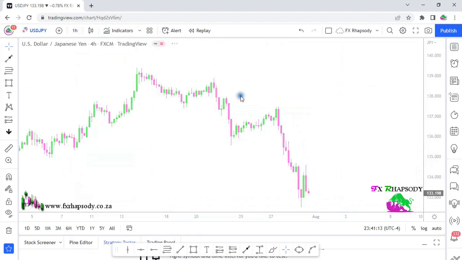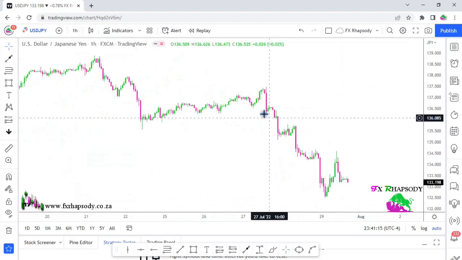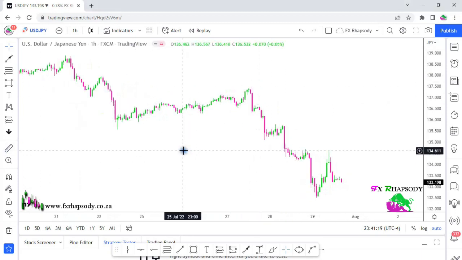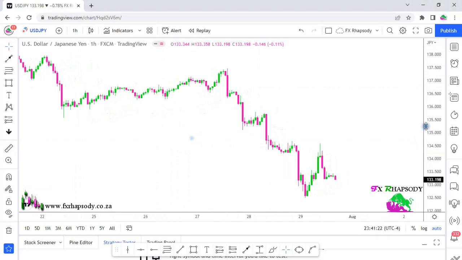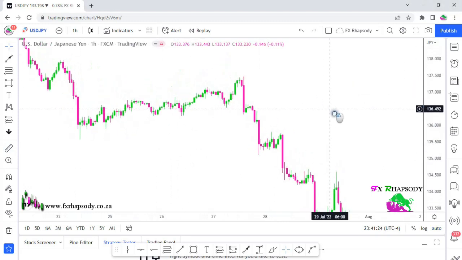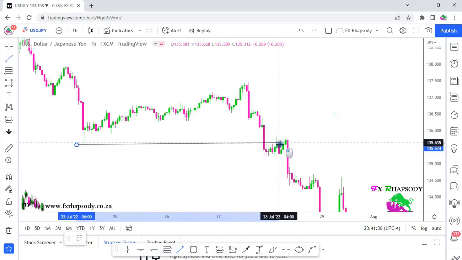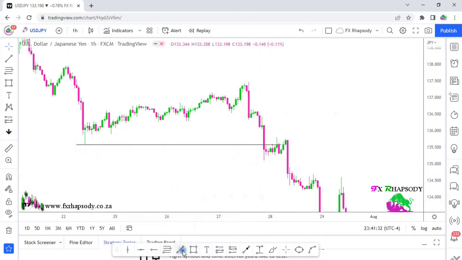1 hour time frame. Let's just see what happened here. So again, let's just look at where I had my lines in on the previous weekend. Okay, so right about here, we had a nice line drawn here. This was our low that we were looking at. And we had a nice area up here of our high.